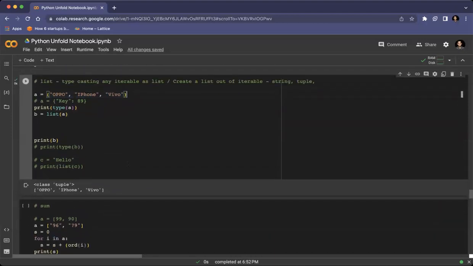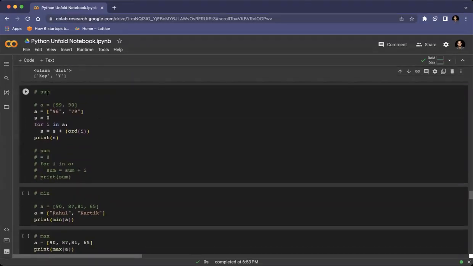You can do this with the string as well, but suppose you want to typecast this dictionary to a list, you will see it has just taken the key, not the value. As we have previously seen, it will only take the key. It will not take the value. You will see it will only take the key when you typecast.